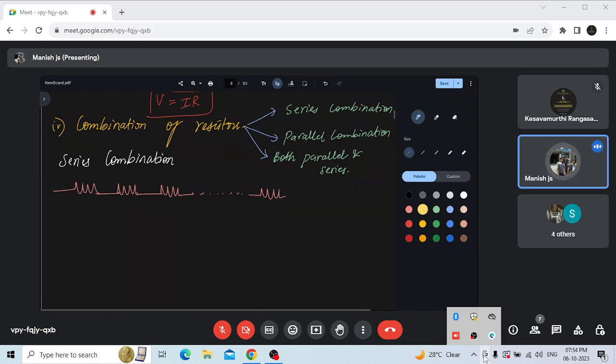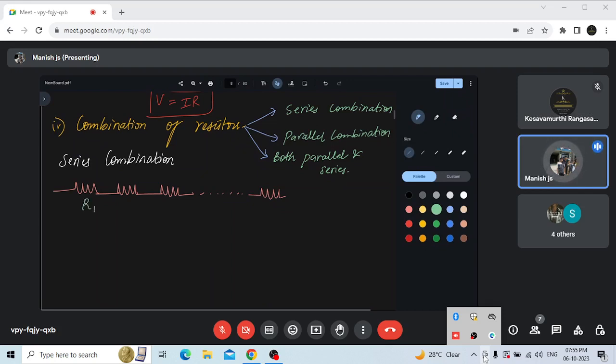One after the other. A train engine and all the compartments. Have you seen how they are connected? That is nothing but series combination. Okay. Beads in a thread, the connection of bogies or compartments in a train, and the connection of flowers in a garland. So these are all classic examples of series combination. Now resistors, when they are connected the same way, we call that a series combination.